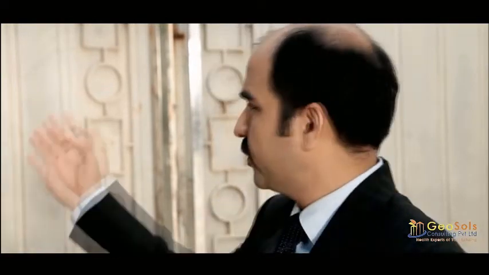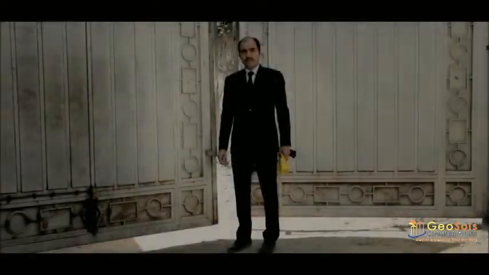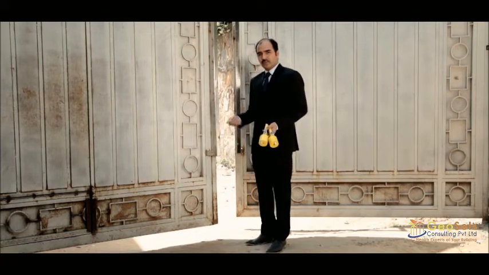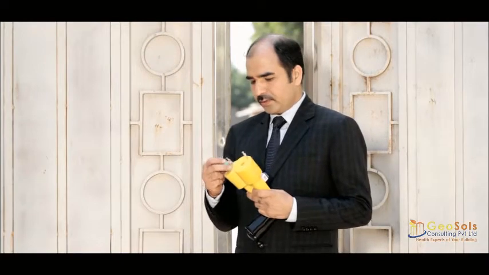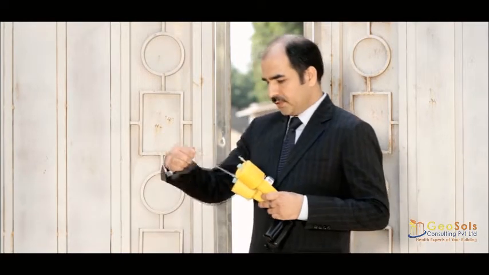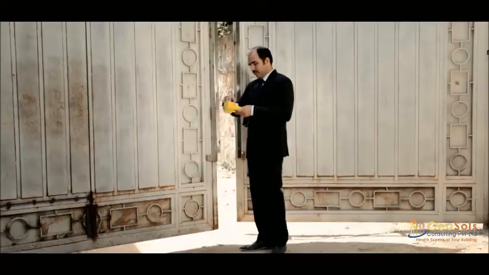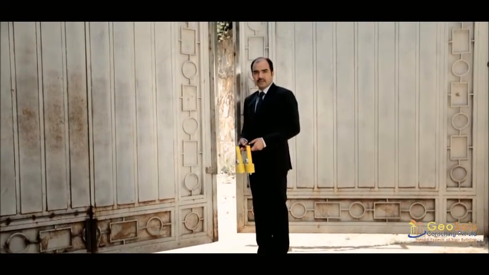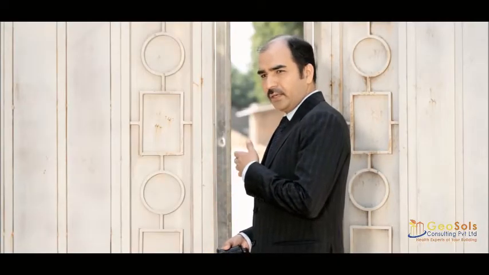We are going to apply a three-step process to detect, cure, and recheck geopathic stress from this house. First of all, we will take the water sample of this area to detect the geopathic stress lines. At the entrance, we will check whether the geopathic stress lines are present in this house or not. So we will insert the water sample into this instrument and check if the instrument automatically moves inside. That means there is a geopathic stress line present in this house. If the instrument automatically moves outwards, that means there are no geopathic stress lines.